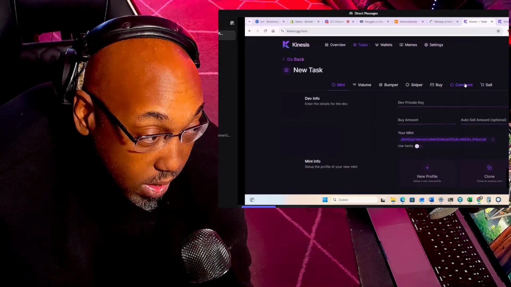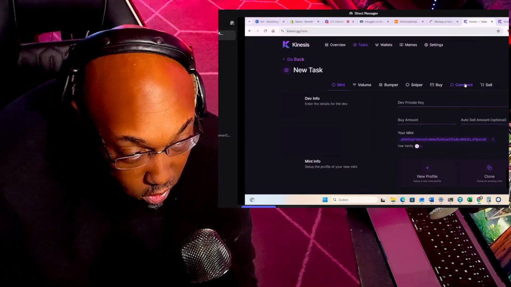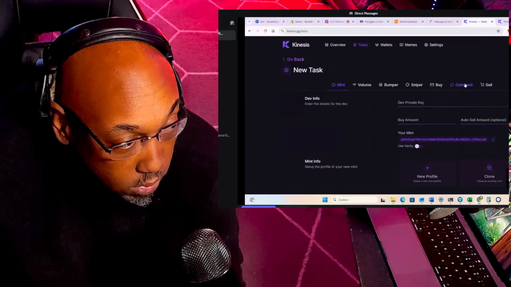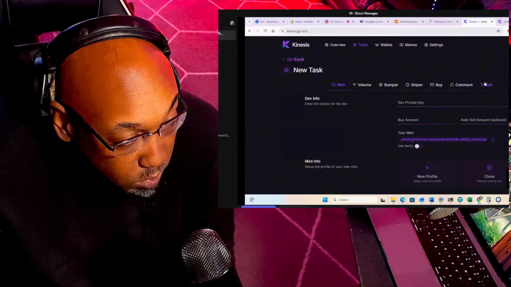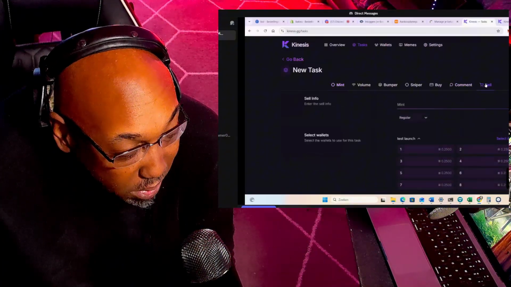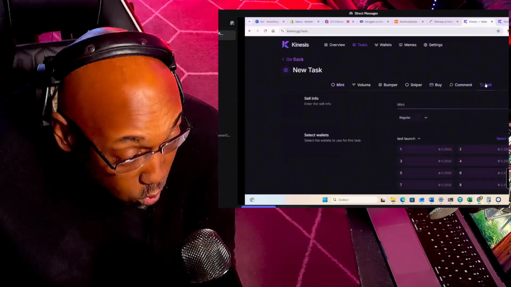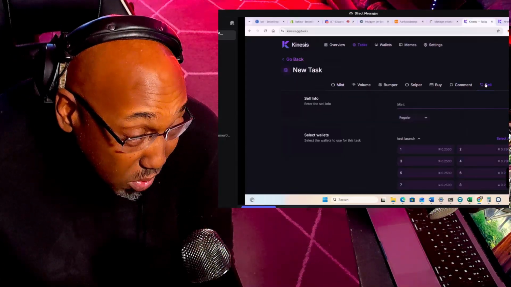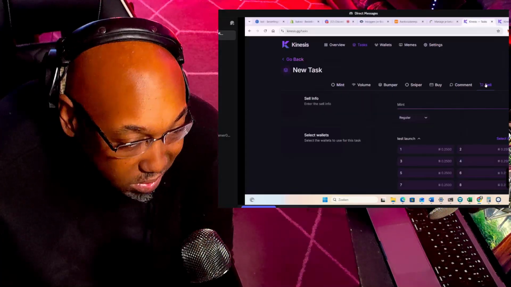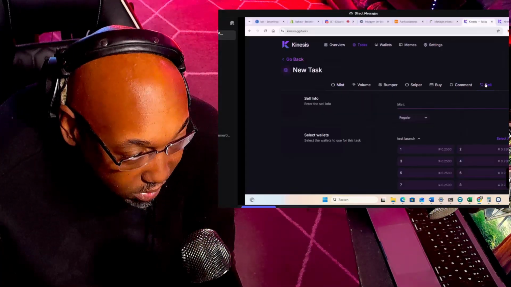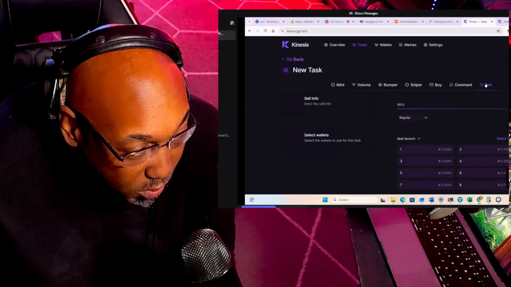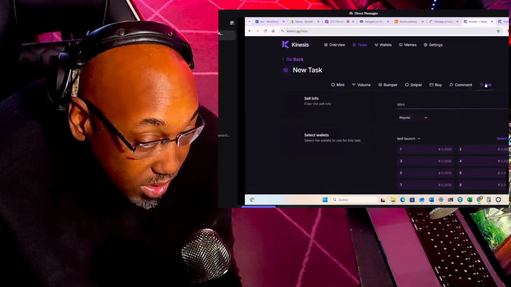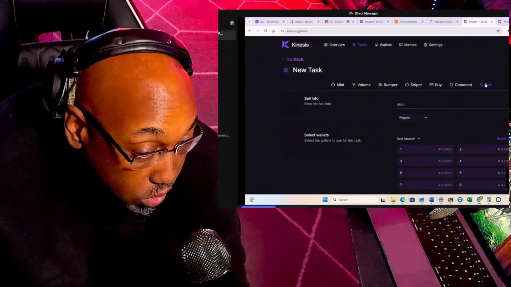If you ever have a situation like they're having now, where maybe clone mints are not working, the sell feature has always worked for me. So if you were to use Axiom, for example, or another bundler, theoretically, what you could do right now, if you wanted to print with it, is launch on Pump Fun still, with the dev wallet, still have all the keys in Kinesis, and use the sell feature here to sell everything.